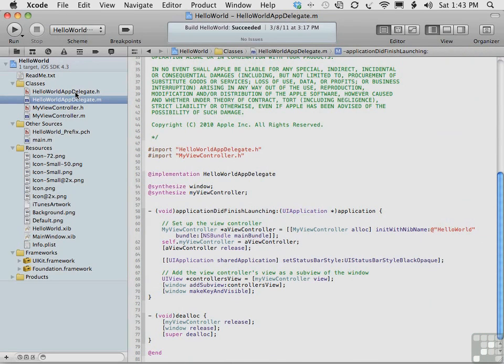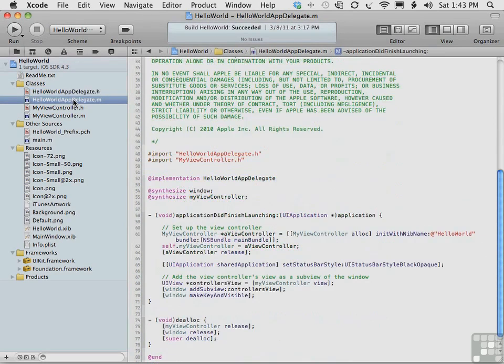Hello World app delegate.h and Hello World app delegate.m. They contain the code for app-specific behavior that customizes the behavior of a framework object. We do this so that you don't have to subclass the framework object. A behavior-rich framework object is used as is, and it delegates the task of implementing one of its responsibilities to an application delegate for a very specific behavior. So you're therefore using this behavior-rich framework object and adding some behavior to it. I'll explain the delegation pattern of adding behaviors to objects in more detail as we build our sample app.